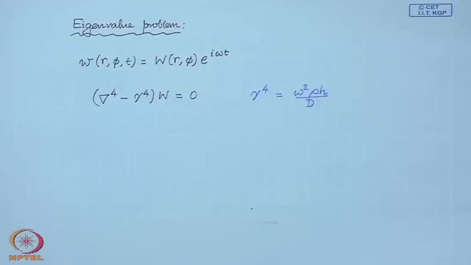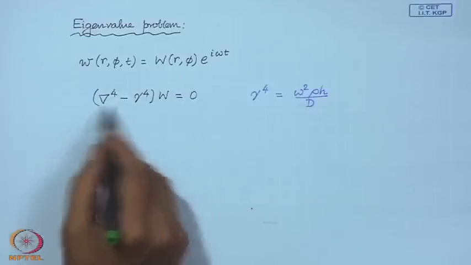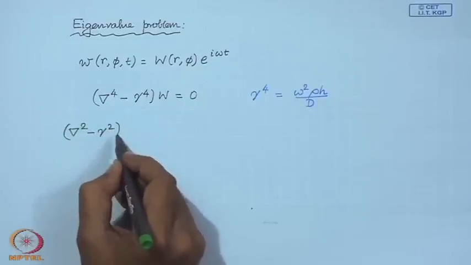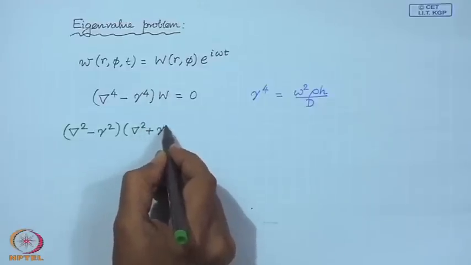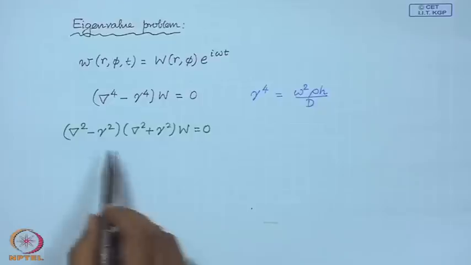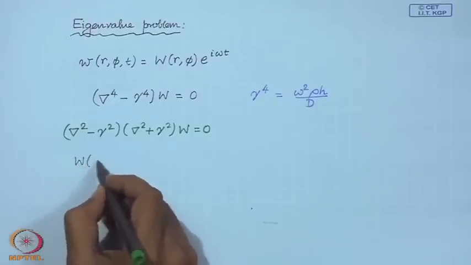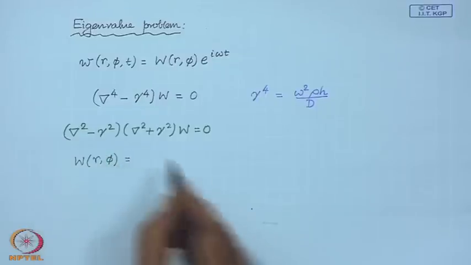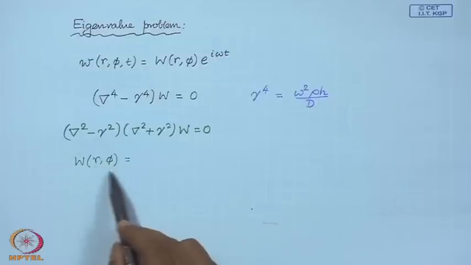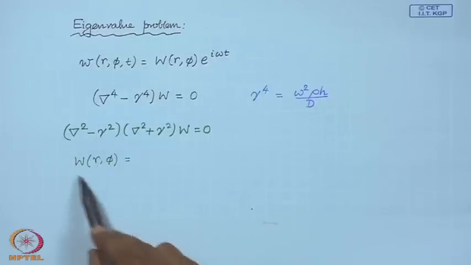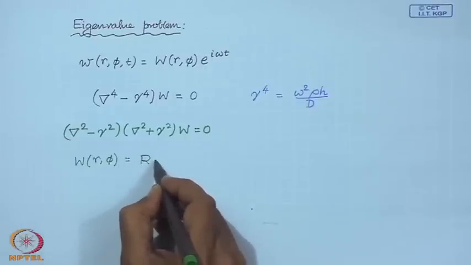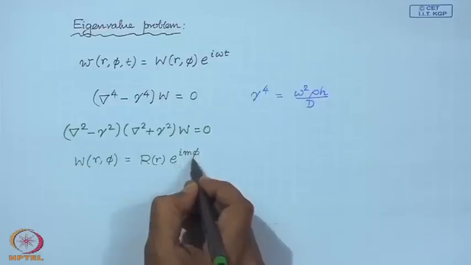Now, let us look. So, this can again be decomposed. As we had done for the rectangular plate, we try a solution again separable in r and phi. Now, because for a complete circular plate, this function must be periodic in phi, we already know that this then must have a structure like this.